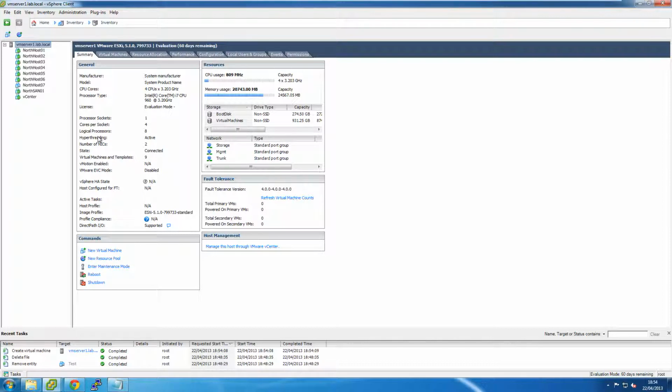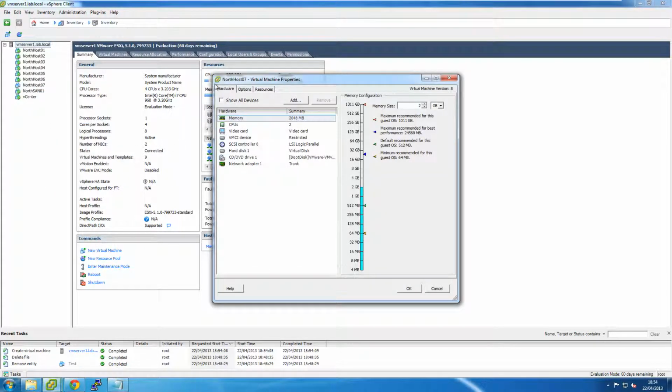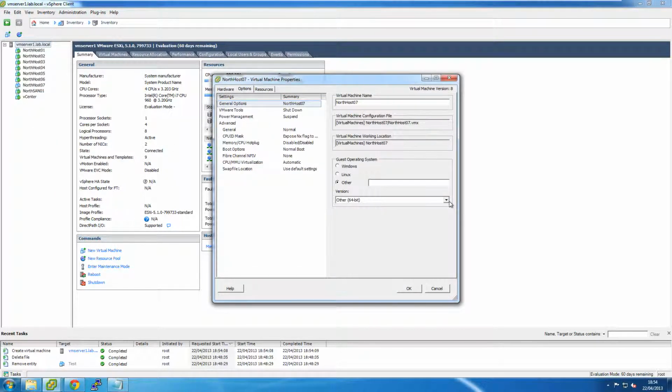Once the actual virtual machine itself is created, I've got to go back and change the actual guest operating system. So when I select the drop down menu, I've now got 2 additional options which weren't there during the initial creation process. So obviously if I was going to install 5.x as the operating system, I would go with this one. If I was going to install 4.x, I would go with this one. Now what I found is that if you install 5.x onto this virtual machine, it doesn't mind if you leave the actual operating system as other 64-bit, but if you install 4.x, it will.